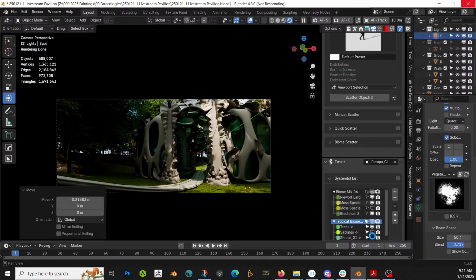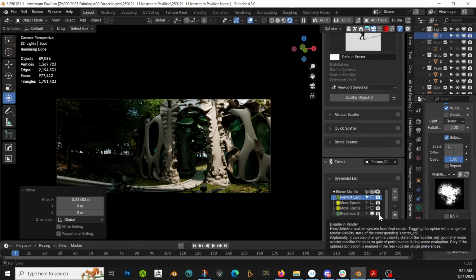Come on. I guess I didn't turn off the other one before I tried to turn this on. I thought I did. There we go. I think that will be good.